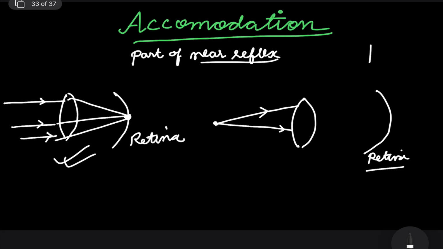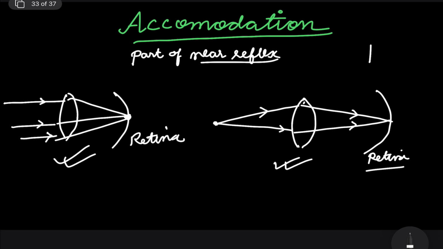But what about when the rays are coming from a closer object? Then the light rays would be somewhat diverging, and to converge them onto a single point on the retina so as to form a proper image of that object, what needs to happen? Our lens, or rather the converging system in our eyes, needs to undergo some kind of change. It cannot be the same, right? These two situations are not the same, so obviously our eyes need to act differently in each case.